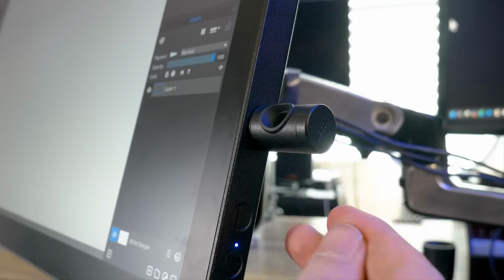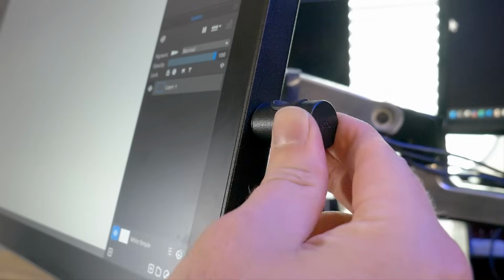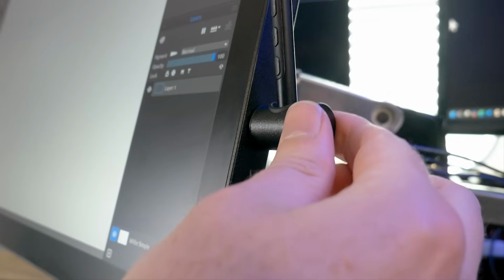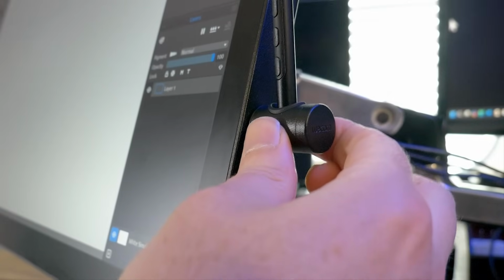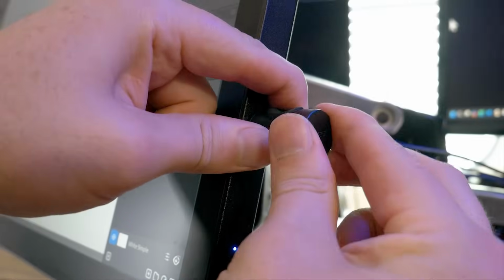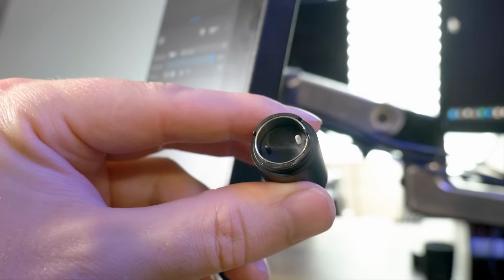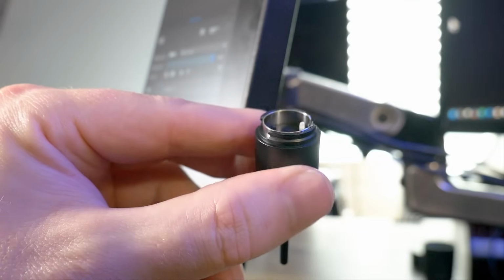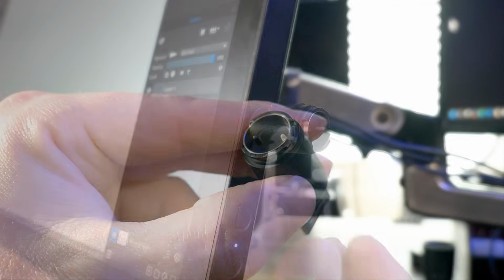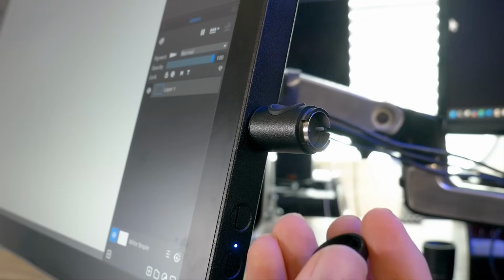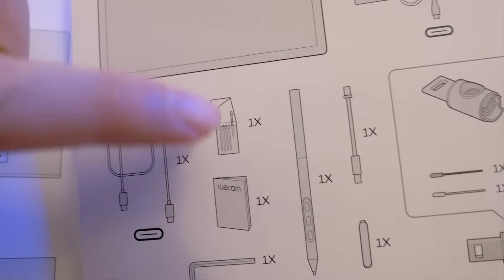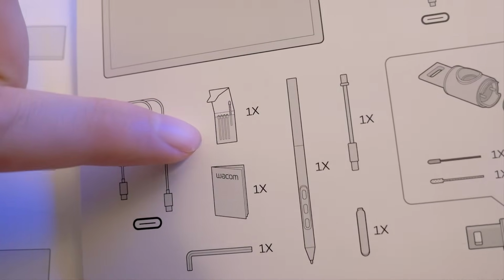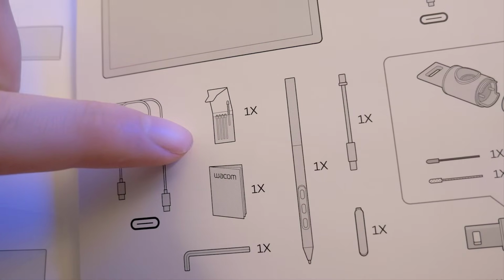When you rotate the stand, it clicks into specific intervals. It doesn't feel like the pen will flop forward or backward. Pull off the end cap and you'll find two nibs, one standard and one felt, hiding alongside a nib remover. This might be the most cryptic nib holder yet. Also included is a pack of nibs, but I seem to have already lost them. I rarely change a nib and I have extras, so no worries there.